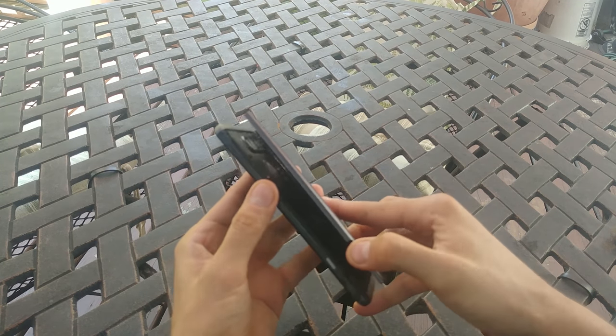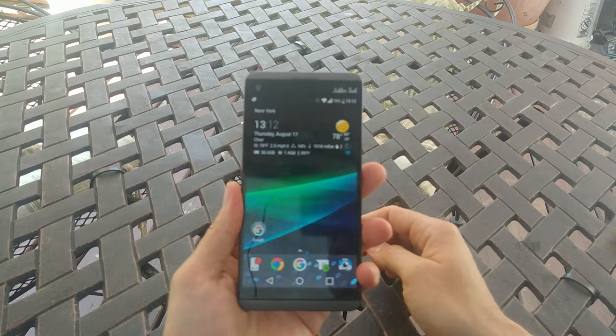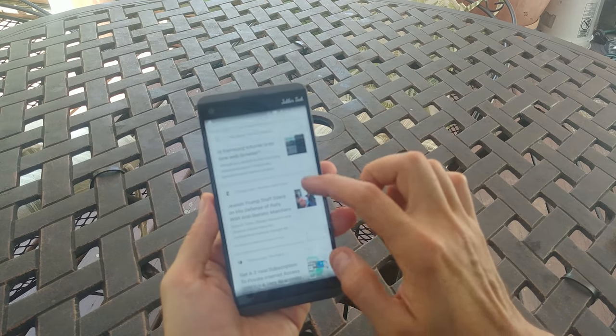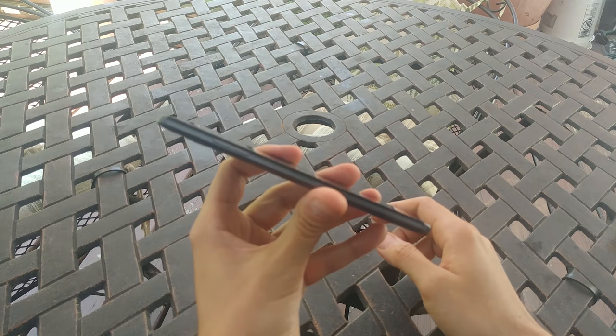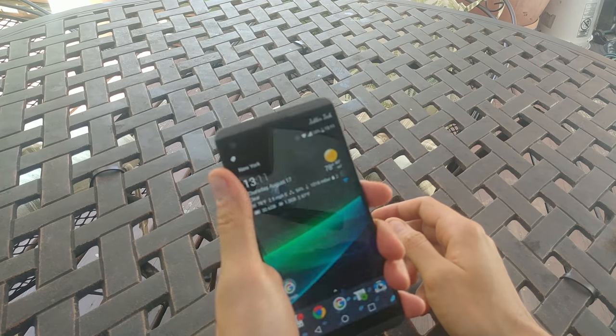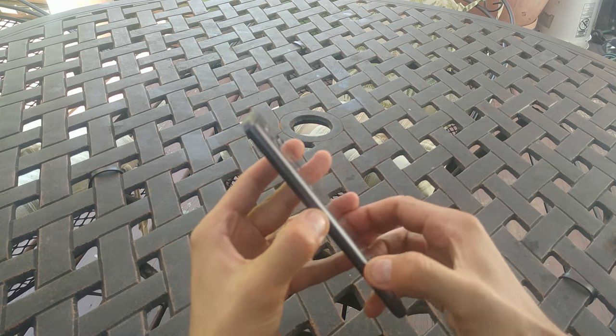Battery life has been pretty good on this phone. It's definitely a lot better than the V10, lasting from about 7 a.m. till about 5 with moderate usage. And with Quick Charge 3.0, there's really no need to worry about that. Half an hour charge will bring you to about 50%, so there's no worries with that at all.